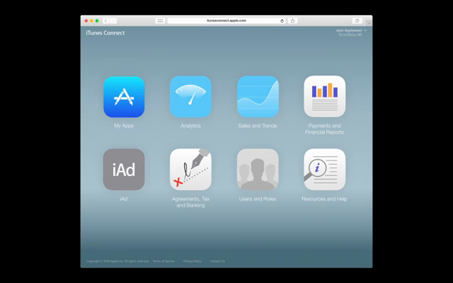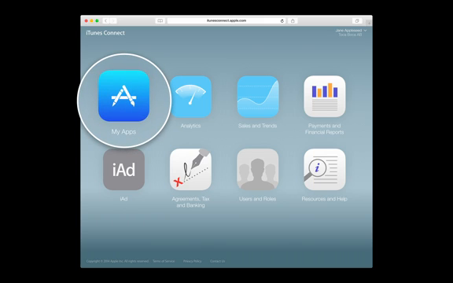So we start with the home page of iTunes Connect. An all-new design. We have the same sections as today with great new icons. If you have any news or announcements for you, like perhaps you haven't signed the latest contract that we released, that's going to go right there on the top. But we came here to work today, so let's jump into My Apps and see what we have.